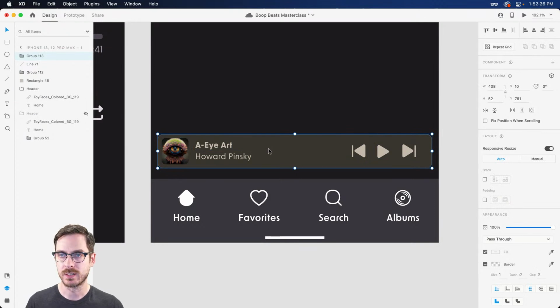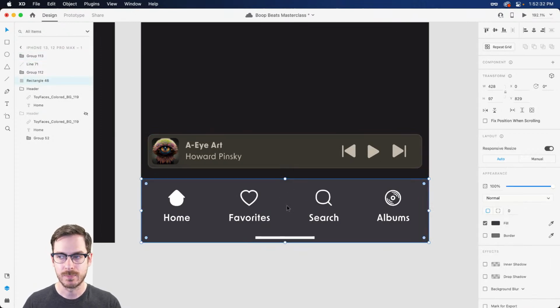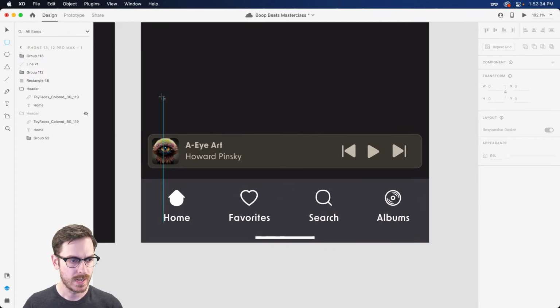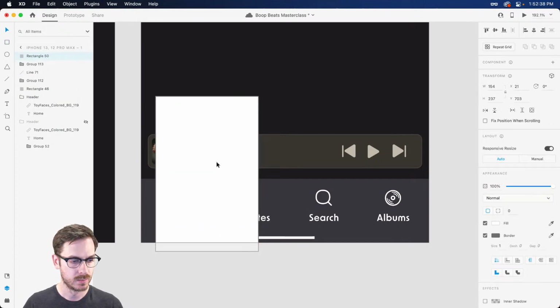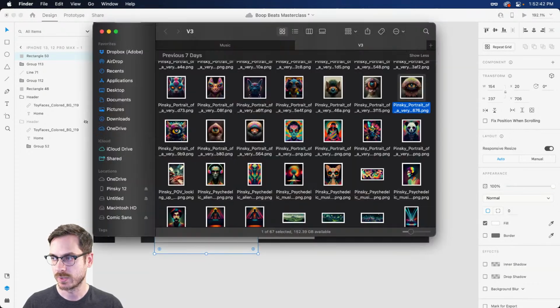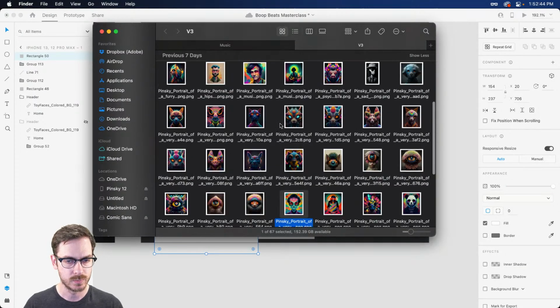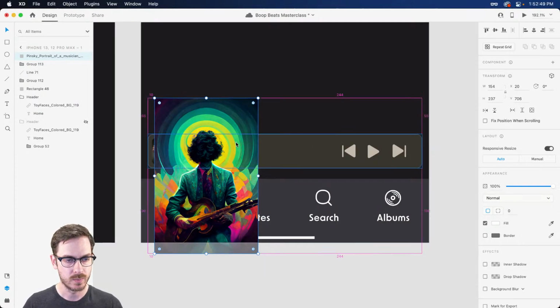Now, I did mention earlier, and we have like 3 minutes, so we can probably do this, I would probably consider a background blur on this container back here. And to help me with that, I might want some content, just so that there's something in the background to actually blur. So if I hop over to Finder again, let's find some more creepy, weird images. Boop, grab that one.